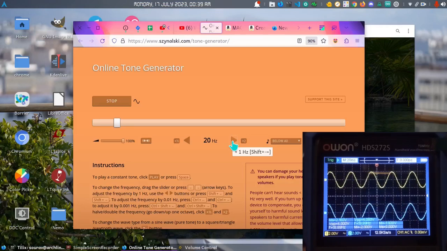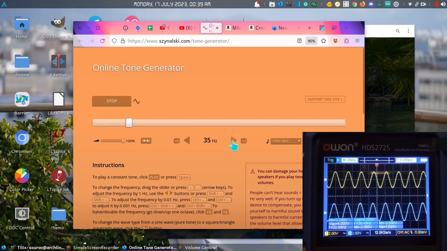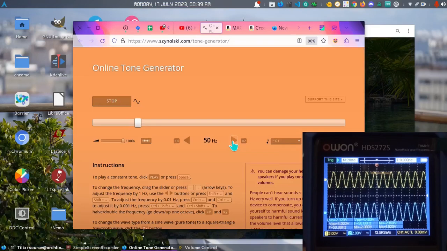As you can see, the peak to peak voltage is kind of similar. For the Soundblaster, it is 4.08 volt, and for our Maono, it is 4 volt. So the Soundblaster is producing 0.08 volt more than the Maono. At higher frequency, we even have higher amplitude, but for the Maono, it is capped at 4 volts, right? We are currently at 50 Hz, and the Soundblaster is producing 4.4 volts. For the Maono it is 4 volts.